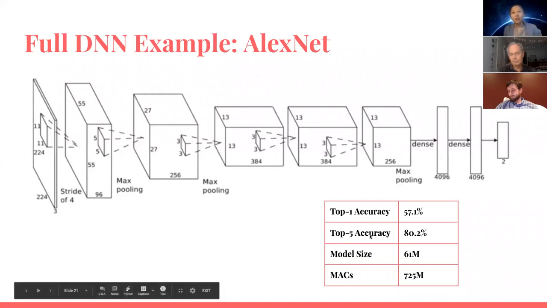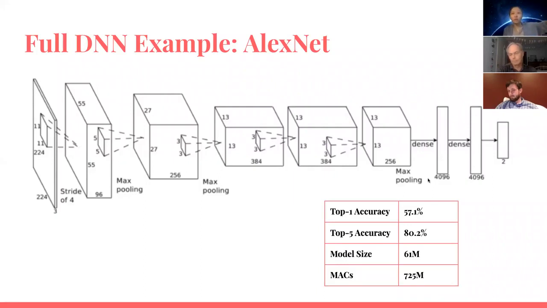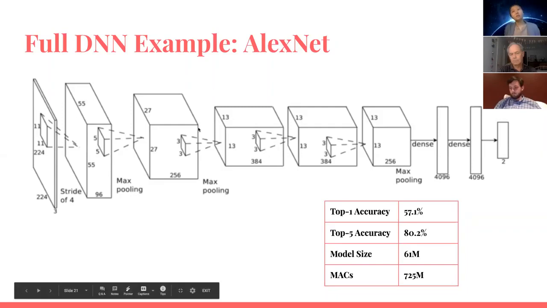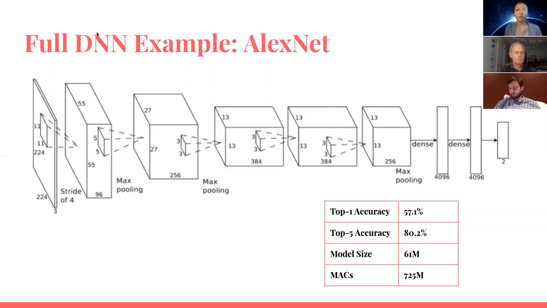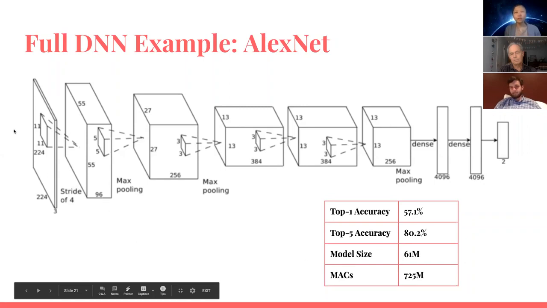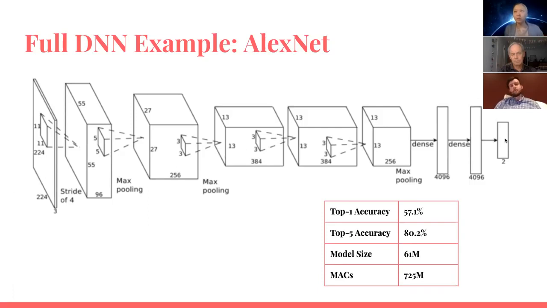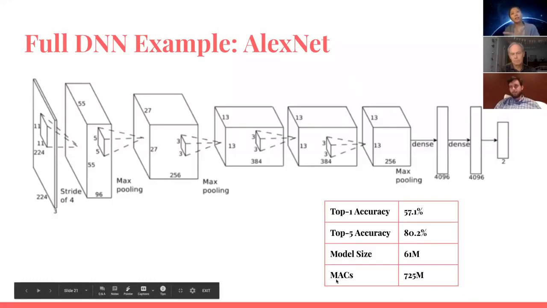The top 5 accuracy means that the model gives a probability for all the labels, and we pick the top 5. If the correct label is among these top 5, it counts as correct. So the top 5 accuracy is normally higher than the top 1 accuracy. The model size is the weights that we need to store to calculate the output for this neural network, which is all the layer sizes summed up. And the MAC means how much compute you need to compute the labels for one image, going through the neural network architecture to produce the label. It's the multiply and add count.